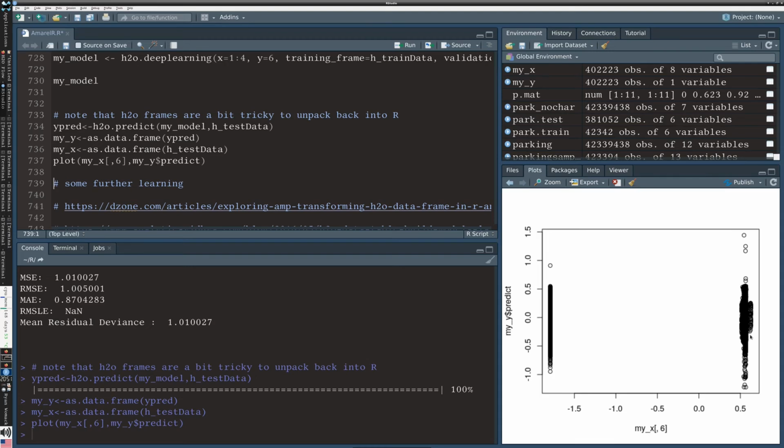So we can see that the prediction doesn't really, I mean, from this level, we can't really tell much of a pattern, right? We could see a strong pattern if there were, say, low predicted values associated with the left-hand option of close to the curb and high predicted values associated with the right-hand option.